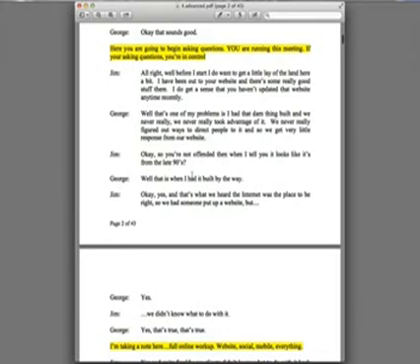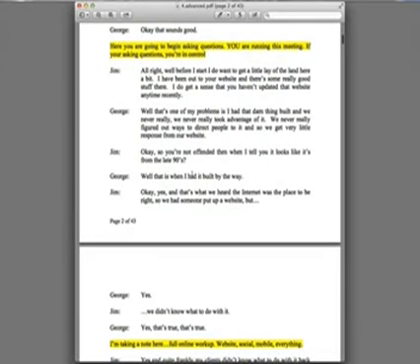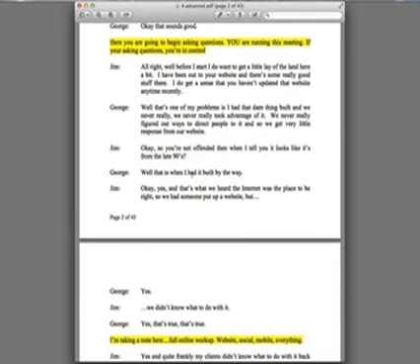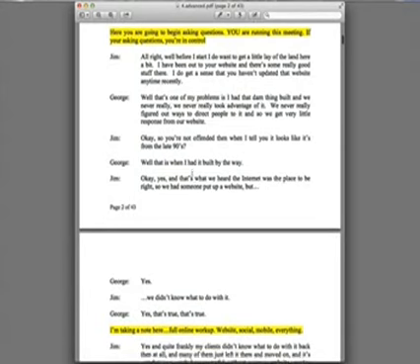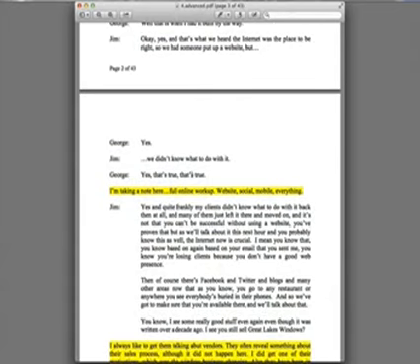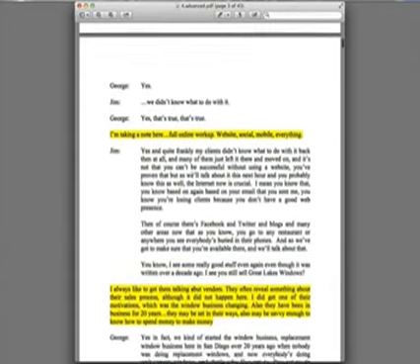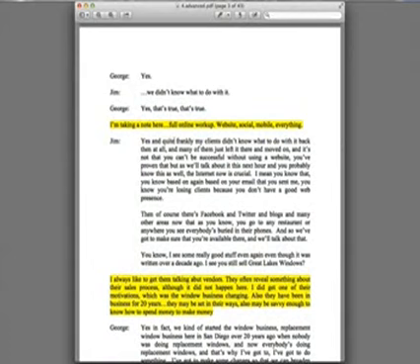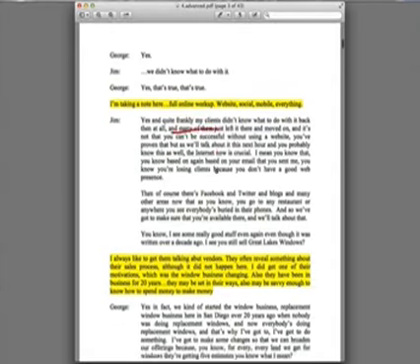So I start asking them questions. I want to get a lay of the land. Talk about their website, which was horrible. So I kind of set that up. He already knows they need a new one, so that was an easy one. I take a note here, full online workup. So they're going to need website, social, mobile, everything.